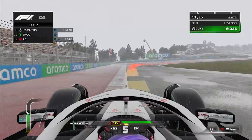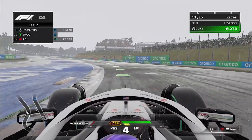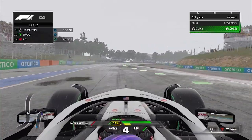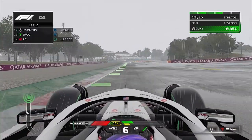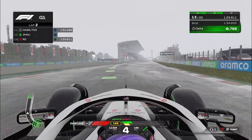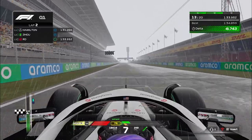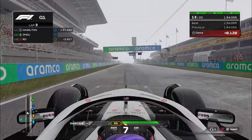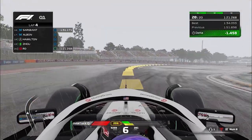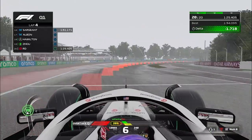We are going to start our lap 2 straight away, and look at that, into turn 1, taking the corners a little bit more decisively, and because of that we have gained 3 tenths. On the last corner, braking a little less, going a little bit wide, but we have gained 7.5 tenths. It's still last, but we have gained more time, and again on lap 3 going a little bit wide.